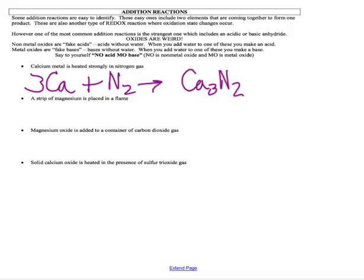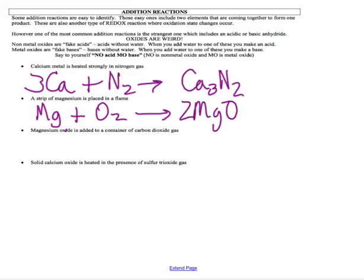All right? Now, a strip of magnesium is placed in a flame. Mg. What do we do when we put something in a flame? What are we adding? Oxygen. So if we smack those 2 together, we make magnesium oxide. What's the formula of magnesium oxide? MgO. To balance that, I need a 2 here to get the oxygens balanced and a 2 there to get the magnesium balanced. So those kinds are pretty easy.